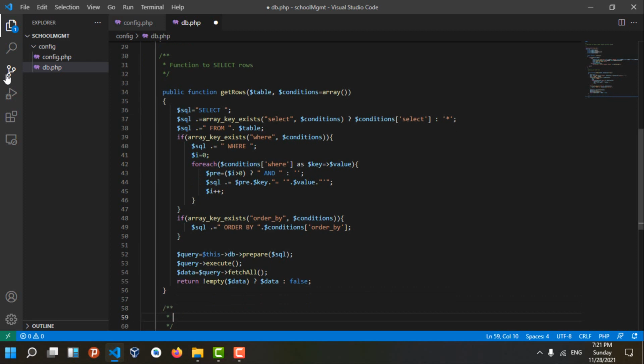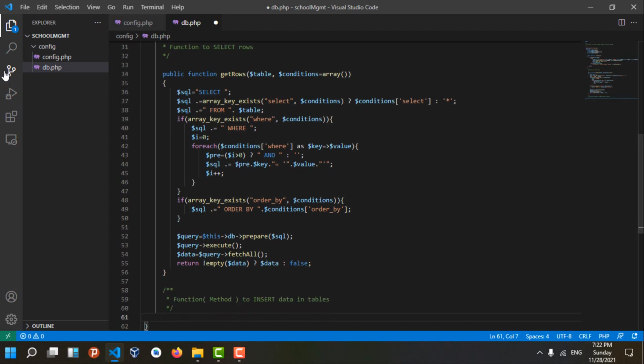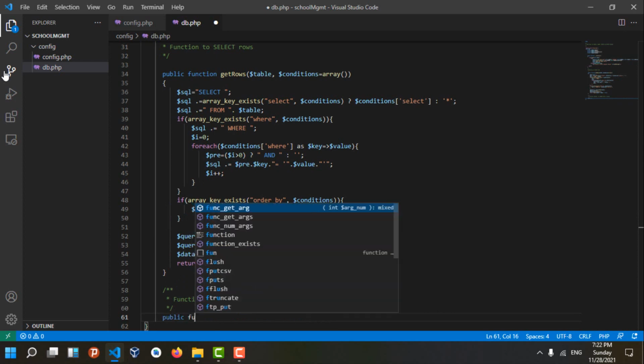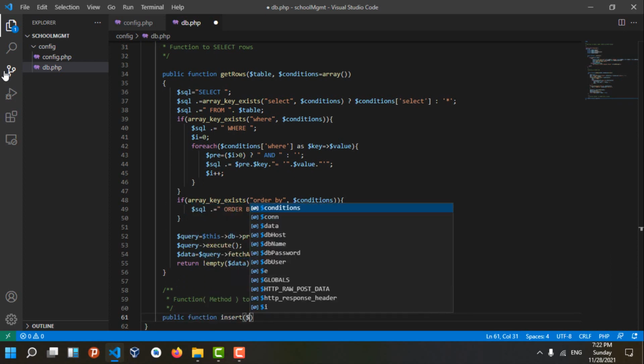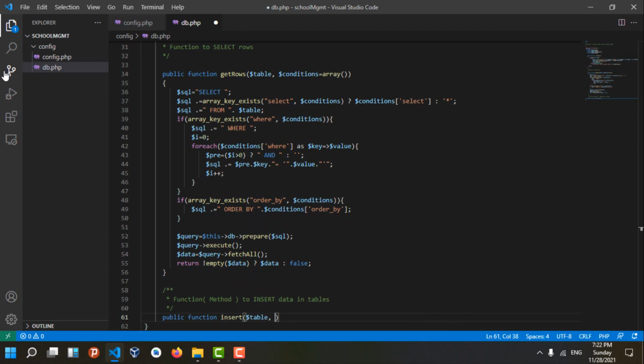So now let's create another method, that is the insert method, which will help us to insert data into tables. Let's create the function named insert, and we'll have two parameters, table name and data.